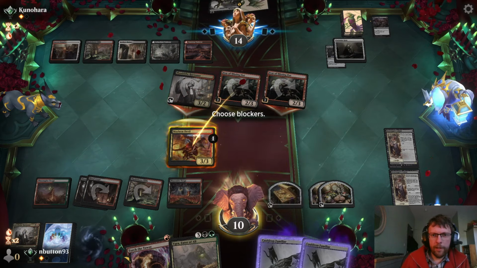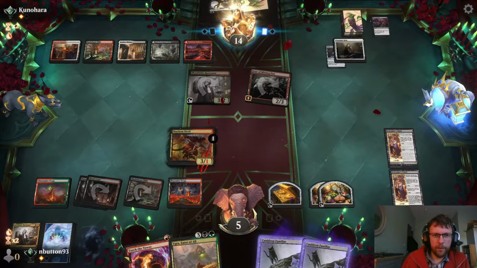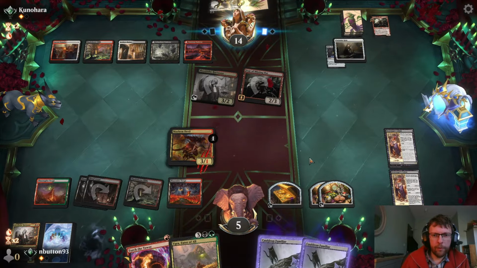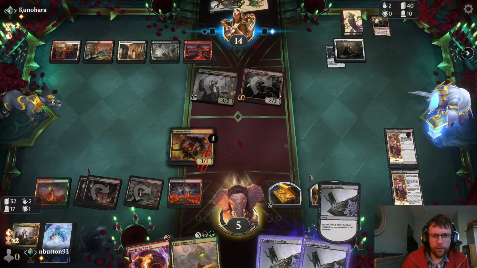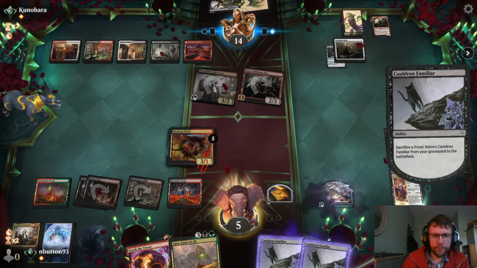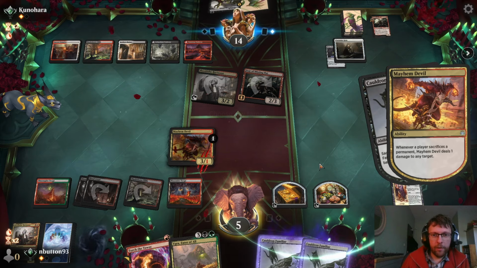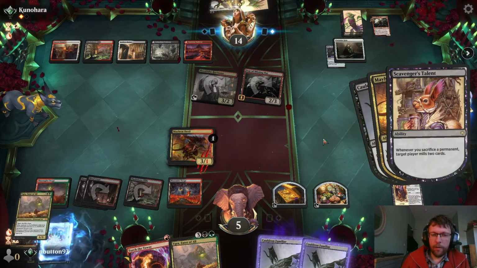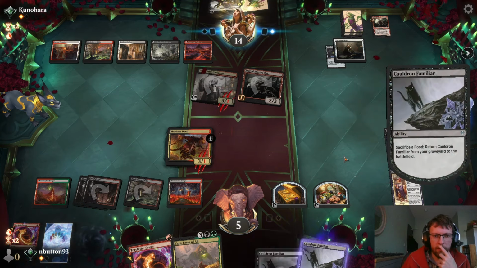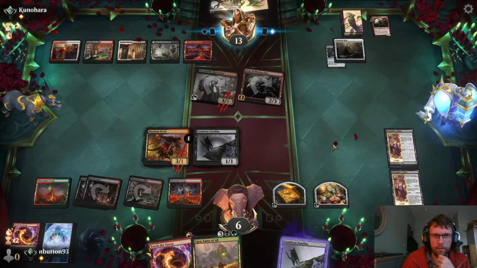Okay, I don't actually need the Mayhem Devil here, so I'll block. Go to 5. They can Fatal Push it if they so wish to. And they do not. Okay, so let's bring a cat back. Actually, I can bring both cats back here and kill their... Or do I need one in the bin? I think I might need one in the bin. Yeah, that's fine.